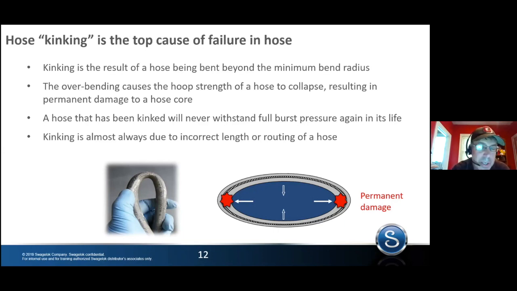For those of you that are engineers out there, we know that when something is plastically deformed, it is no longer in its original state. No matter if it looks like it is or not, it's permanently damaged. This can be a bit of a concern because you can't tell when a hose has been kinked, since you can make it look like it wasn't kinked. So it's always very important to let a hose be routed and move in a way that it will not kink. It can be a failure point for a hose.